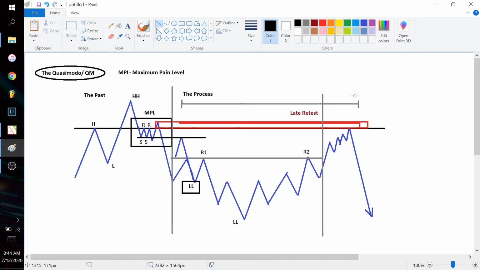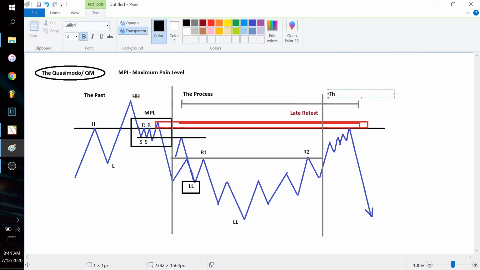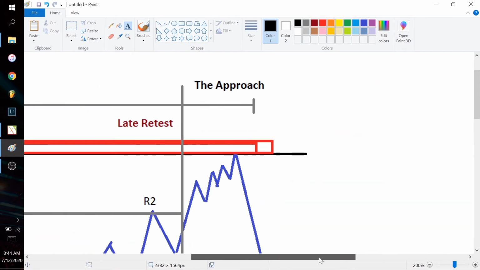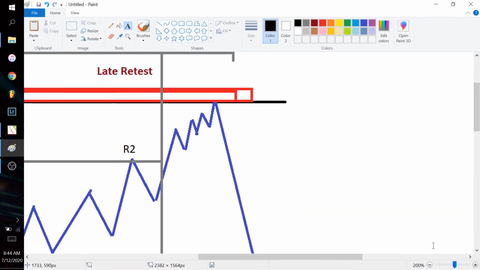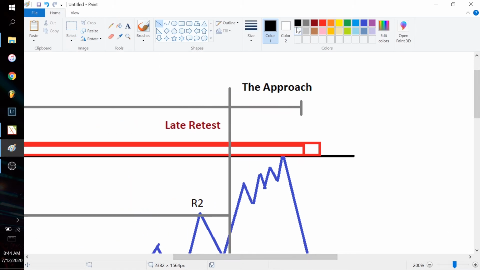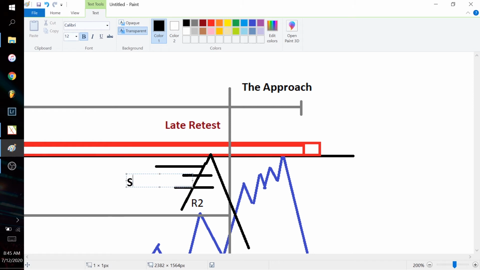Okay, and finally we look at the approach. This is one of the most neglected areas which traders totally ignore. The approach is also very important because imagine if you were an institution. Yes, you have a lot of liquidity here. You have a lot of retail traders having a stop loss here and they're going to get stopped out. Price drives into the zone, you're going to take out all the stop losses all the way in before dropping. So we have our stop loss cluster.